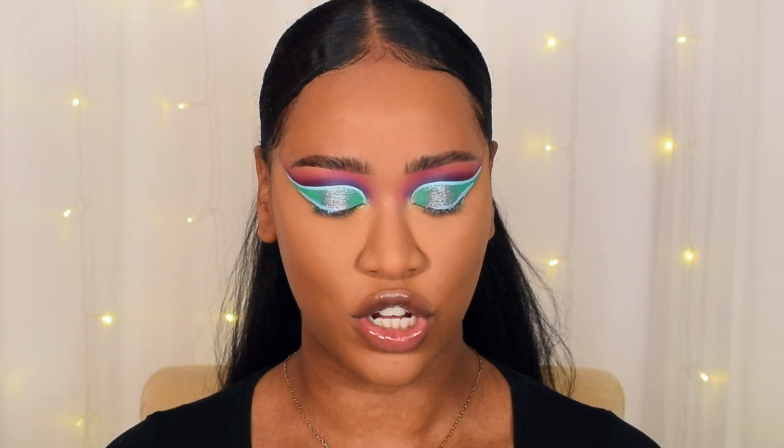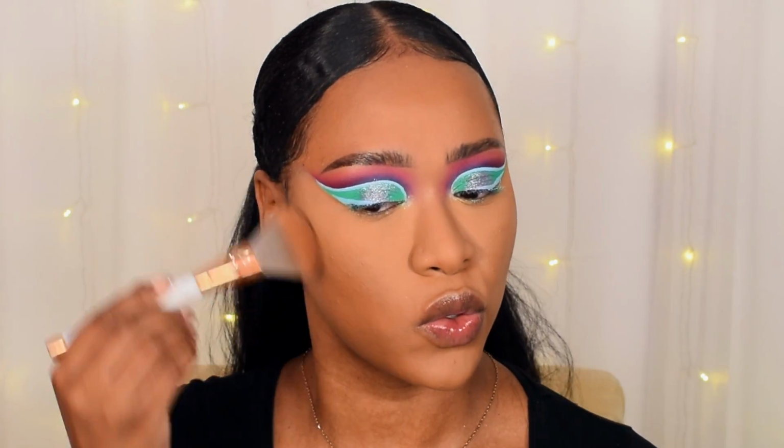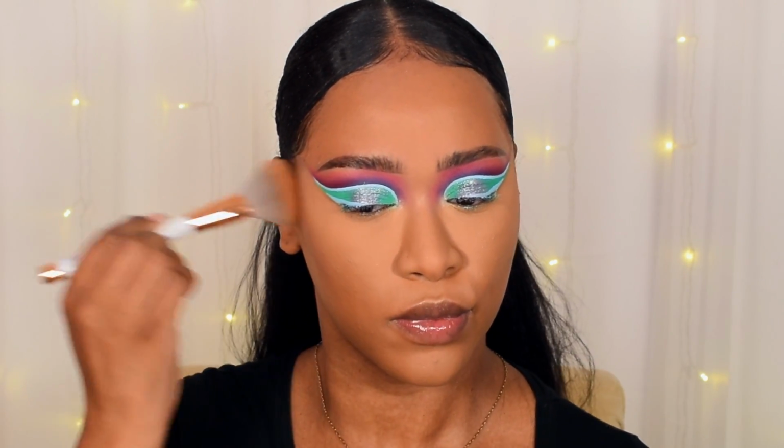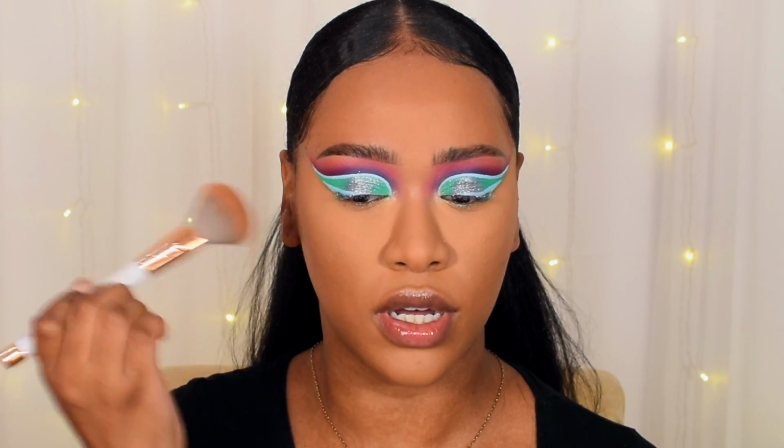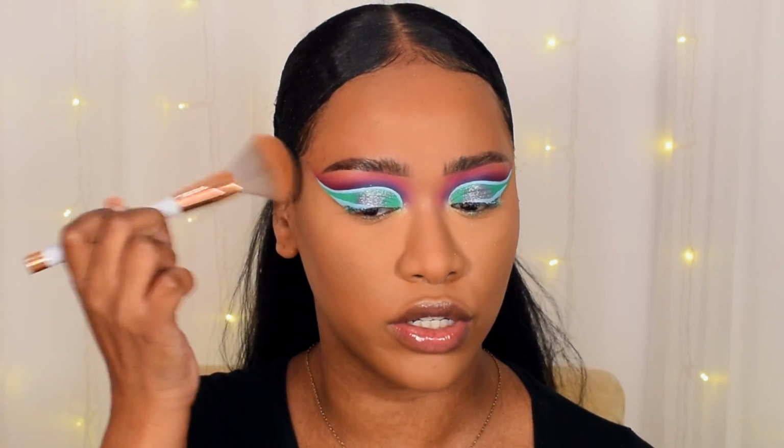So for bronzer, I'm going to take the NARS Punta Cana. Yeah, and I'm going to take this into my bronzer area. This is such a nice bronzer formula. They definitely need more shades in it though, but it just blends into the skin like a dream.